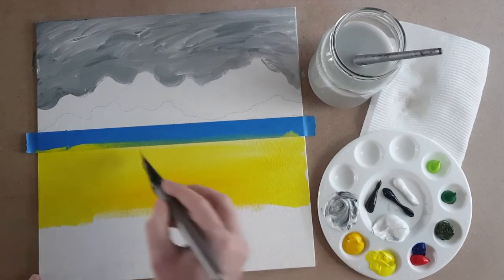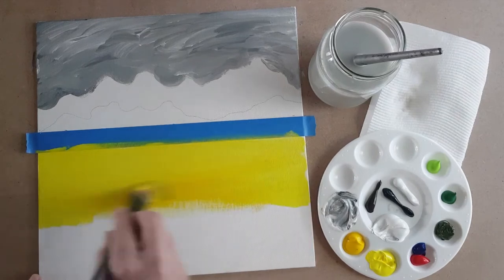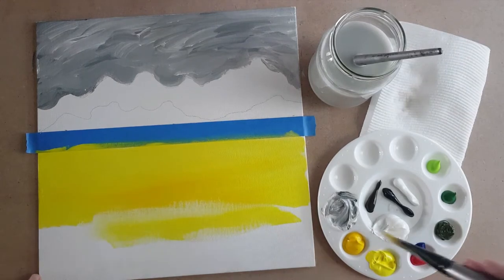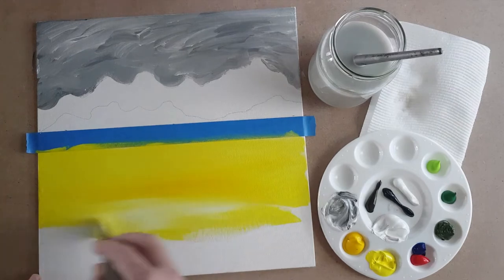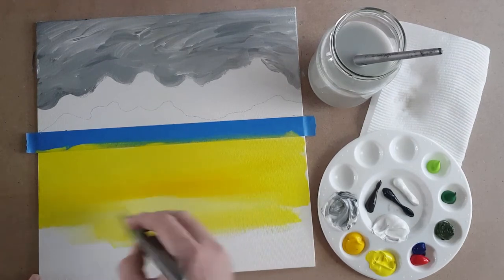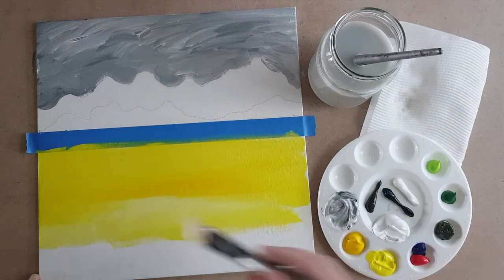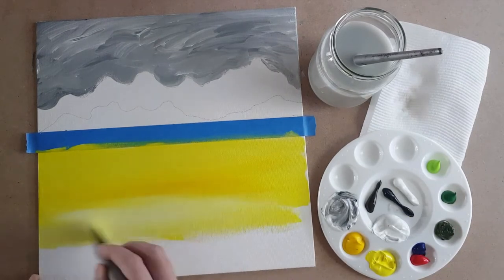It's nice and relaxing just painting side to side. A little bit more down here. I'm going to get a bit of white here just to put some moisture in the canvas. Sometimes the canvases can be dry, depends on the room temperature and also the quality of the canvas. If you find your paint sticking, just add a bit of white paint and use that as the moisture content.